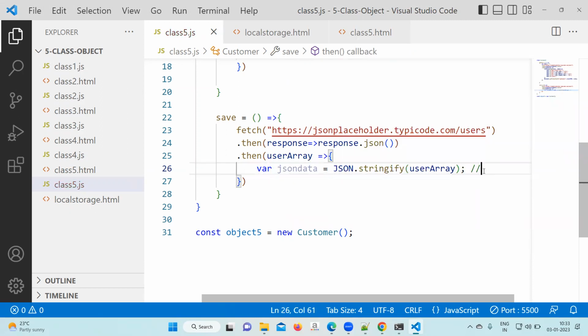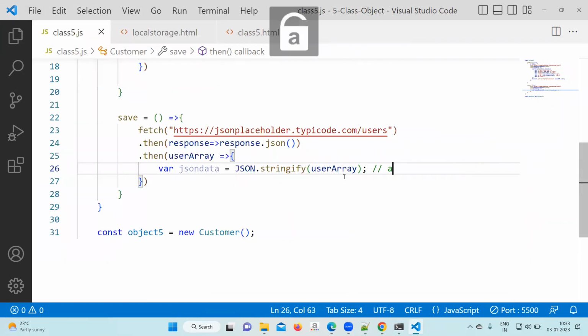So this becomes what? Array to JSON. You are converting from where to where? Array to JSON.